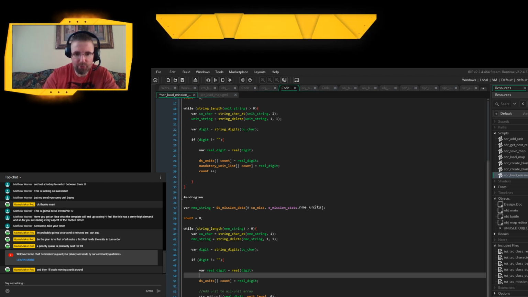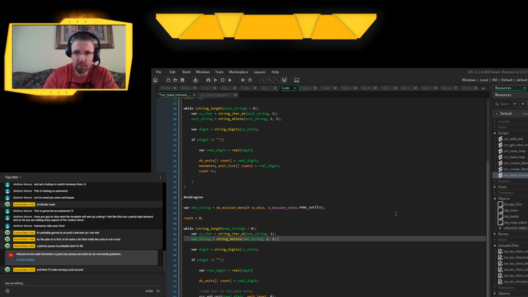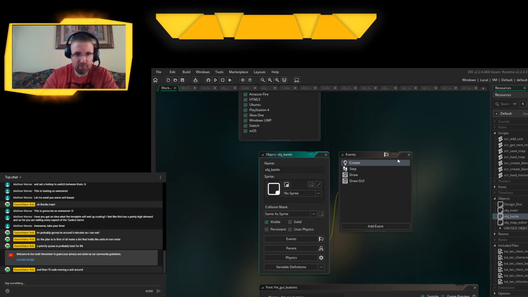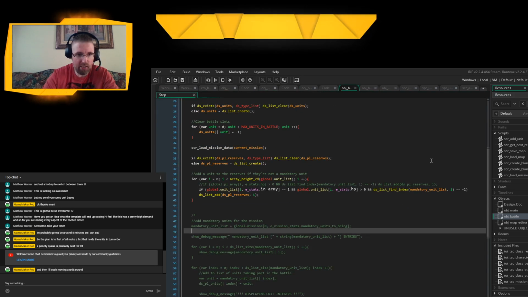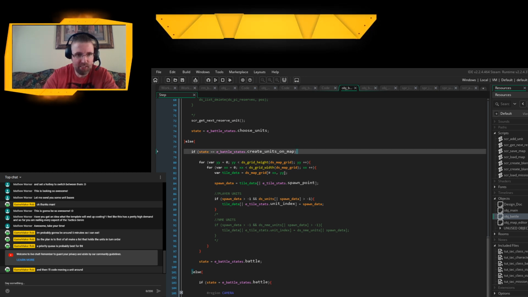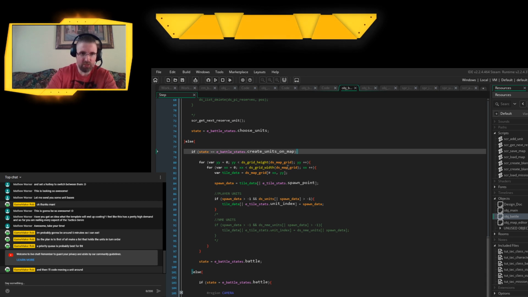If I remember properly, I'm not actually using objects for the units. Let me just find out how I'm doing it. So this section is creating the units on the map.